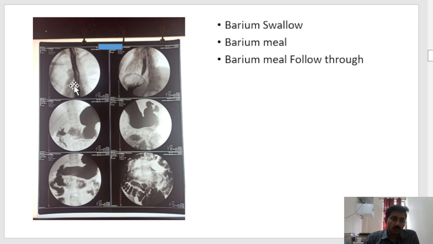Until now we have seen all the white color. Why is it black in color here? Because it's a DSA, a digitally subtracted image through the computer. So what you see here is the esophagus. This is also the esophagus. We can see the stomach here. After the stomach, we can see the duodenal cap. The duodenal cap is not that clear, but we can see the feathery appearance of the small intestine. So we can say these two pictures are barium swallow, two pictures are barium meal, and this one is barium meal follow through.